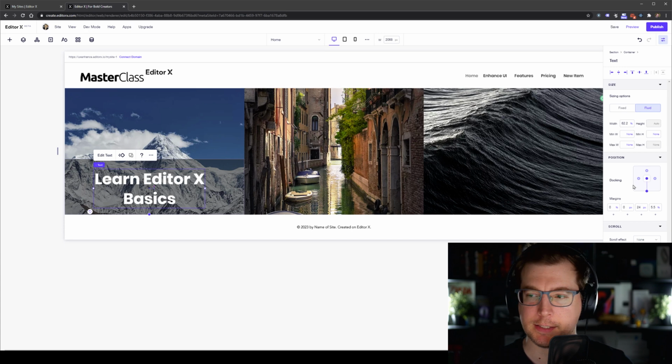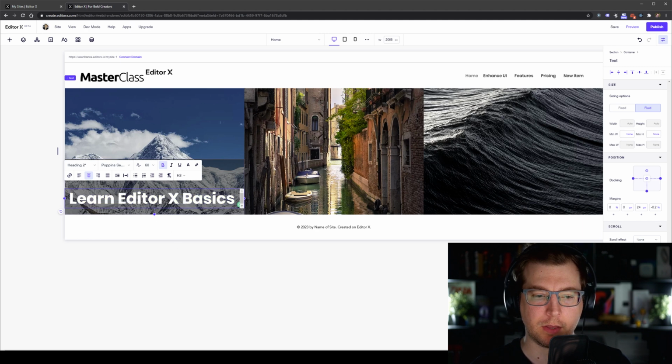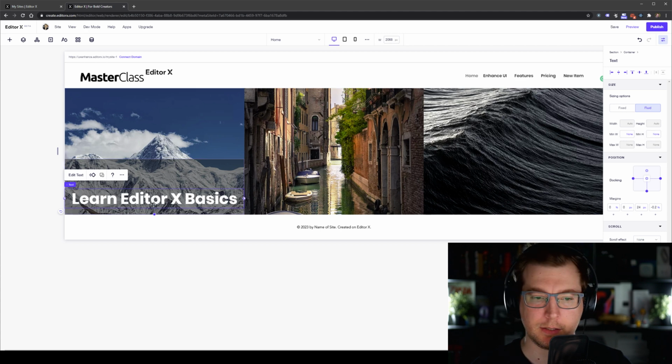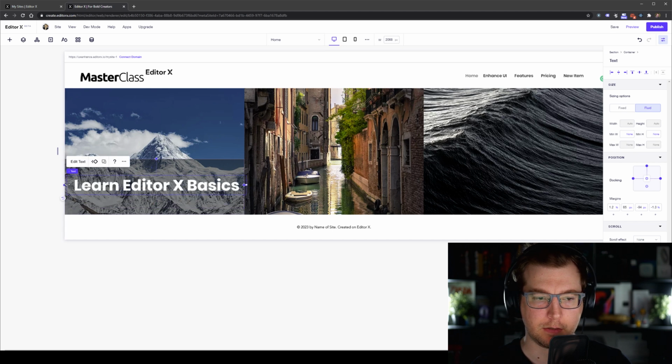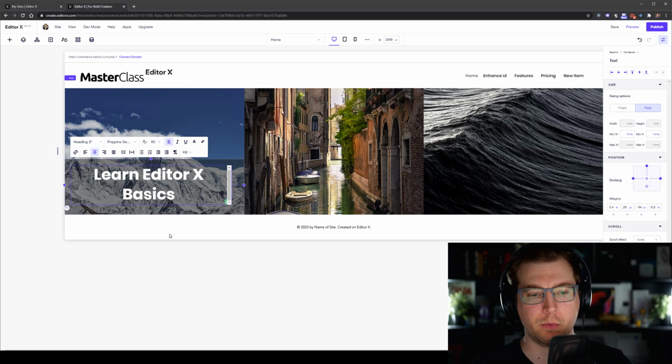I'm going to dock this text here from the bottom, the left and the right. And I'm also going to expand it out so that it's got a little bit more room to work with. Right now it didn't have much room in terms of the width, so I've made the width 100%. And the other thing I want to do is maybe give it a little bit more height, so let's do that too. I'm going to just increase it over here, so let's expand it out, and we'll also do a breakpoint here, or a break on the word basics. So maybe we'll do learn basic EditorX as the text here.